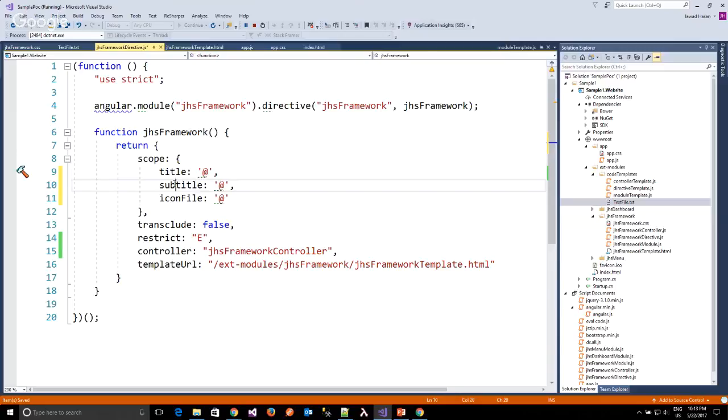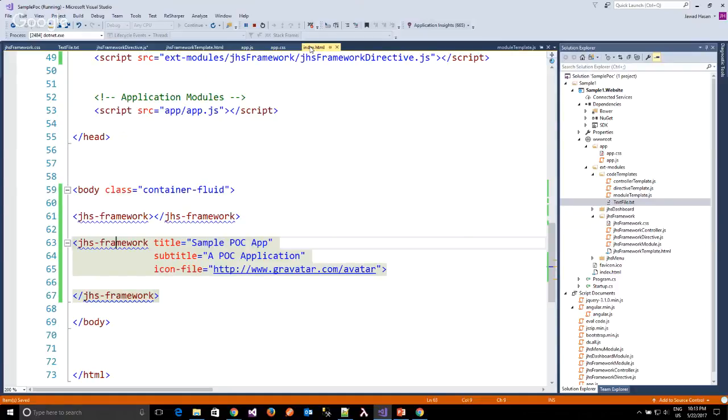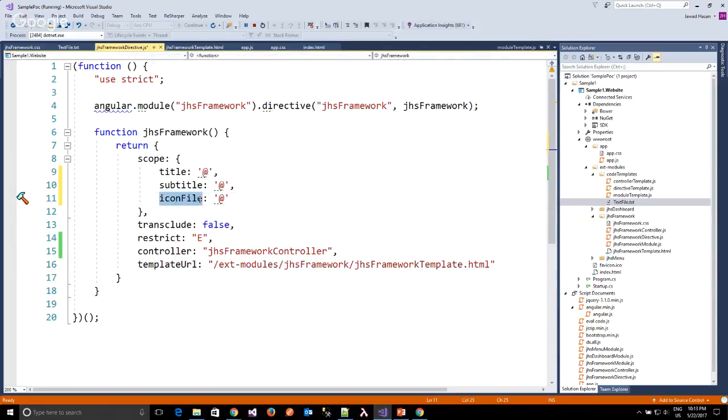Notice these variable names; they will be attached to our scope. In index, I have title, subtitle, and icon file in snake case, and correspondingly here it is camel case. What happens if I refresh?